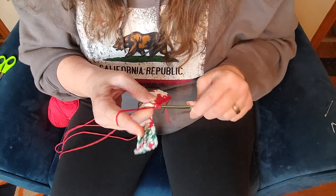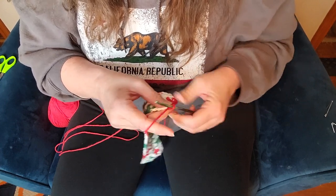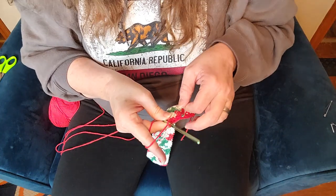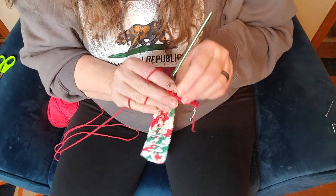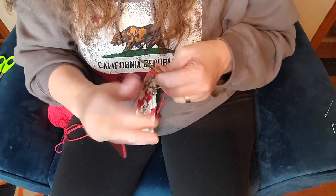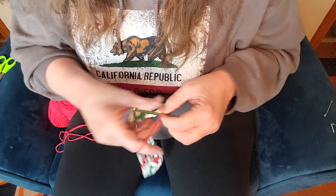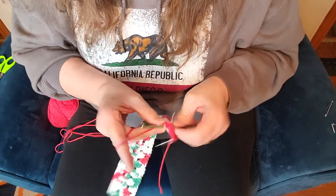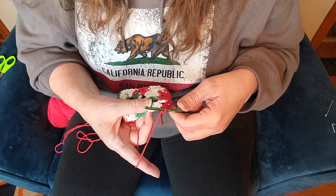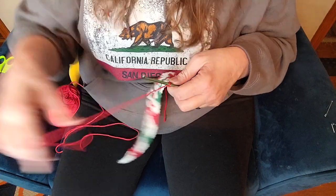So now I'm going into the chain two space. I'm doing my first two single crochets. I'm going to mark the second one, indicating where I want to stop my first row of the straps. Oops. Do my third. And I'm going to single crochet all the way down and back around, marking the two middle stitches in the chain two spaces for my strap.